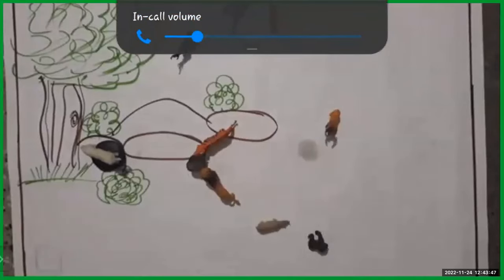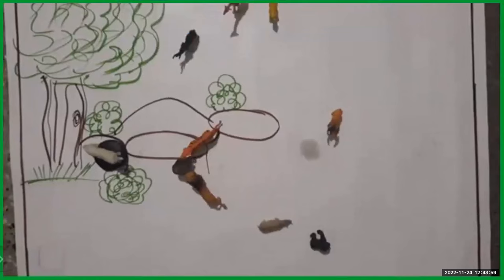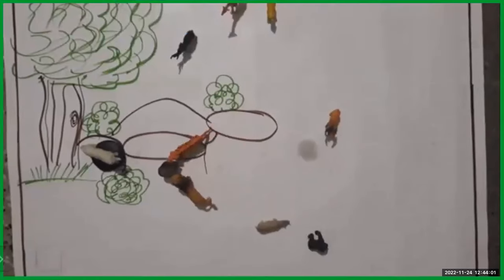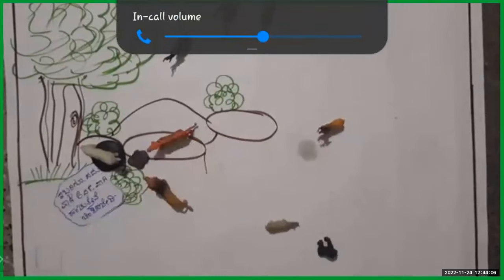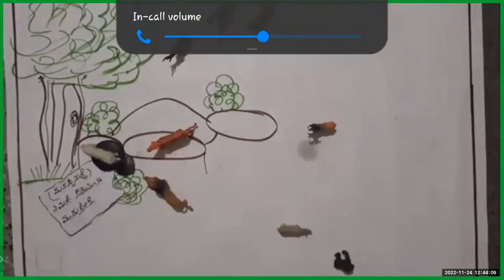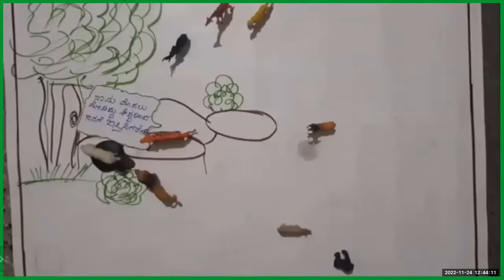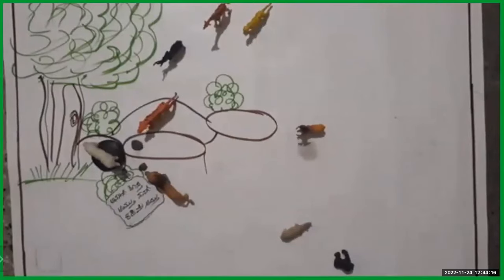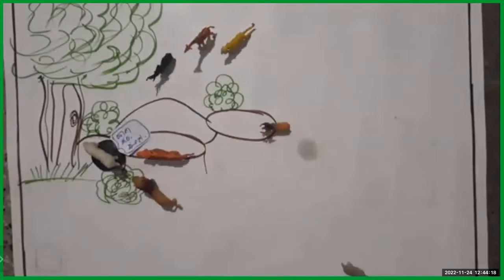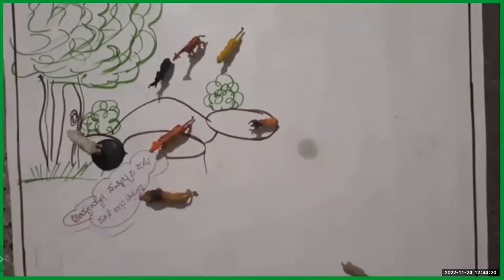Not that one, sir. In the sharing button itself it will be showing. Stop share, you'll find stop share, no? In that icon itself it shows. Sir, are you sharing this video from your mobile phone or your desktop? It's mobile. And you are logging in meeting from your mobile.